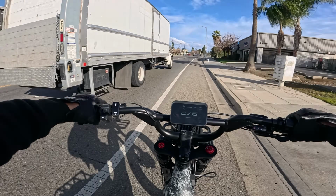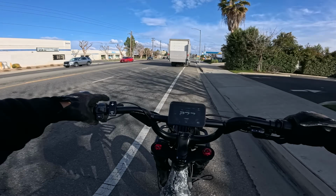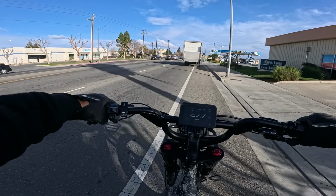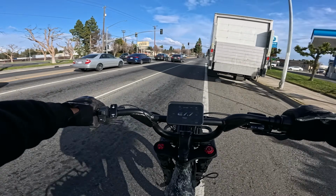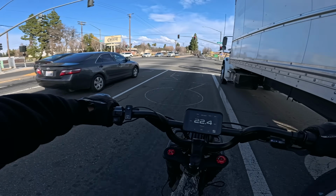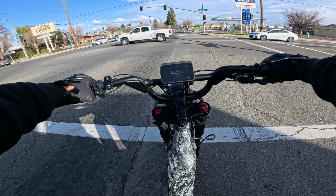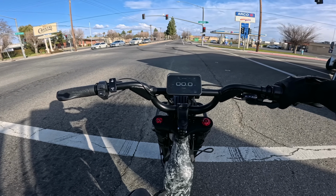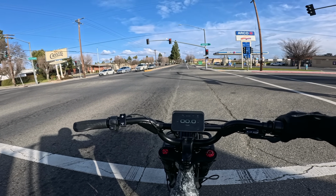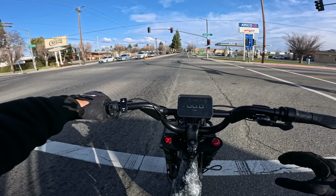My God, that was scary. That is one big thing. Oh, of course he's going to get in front of me. He's probably going to block my whole path in the bike lane. I really appreciate it, sir. I love people. Thank you, sir. All right. I love big trucks and stuff. I get it, you're in a rush and everything like that. But I mean, damn, I'm moving too, bro. I'm almost doing 30 miles an hour. Move, get out the way.